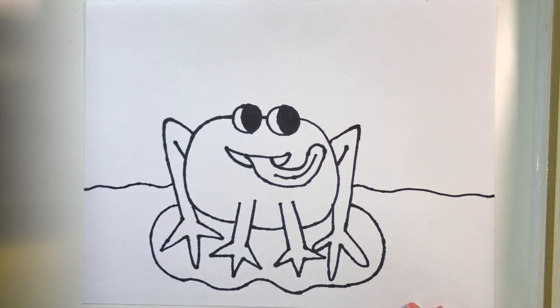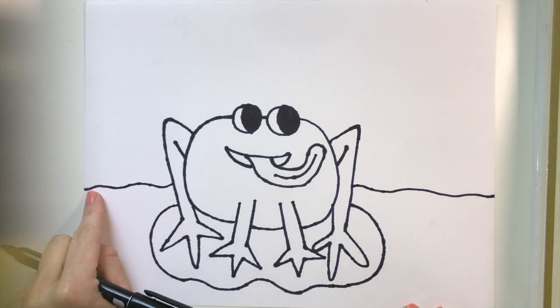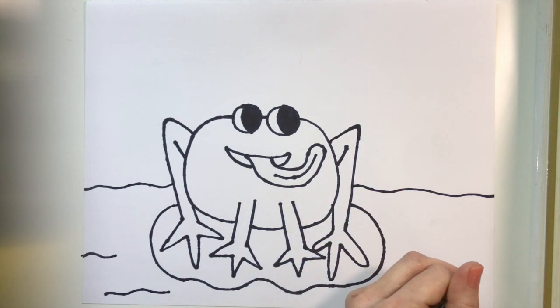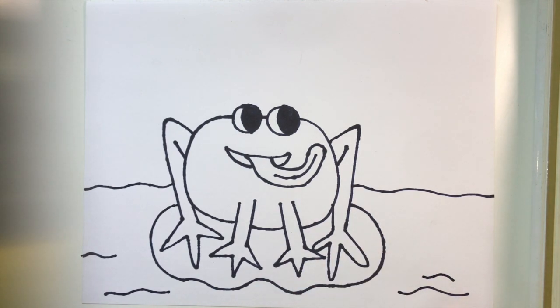Now, if you want people to know that this is water, you can make a couple more lines similar to this. So watch, not a lot of lines. I would make just a few. Down here might be a good spot. Over here I have some spots, so watch this. I might make just one little wave. Maybe I'll make one that looks like it's going off the page. Okay, now I'm gonna come over here. Maybe I might make one right here, and maybe a little one on top of it.